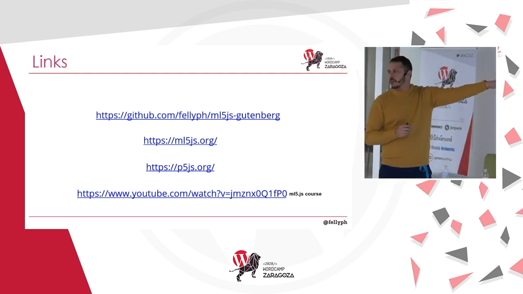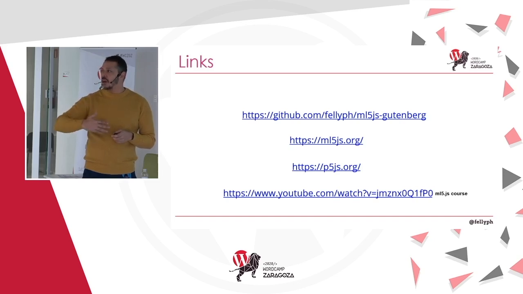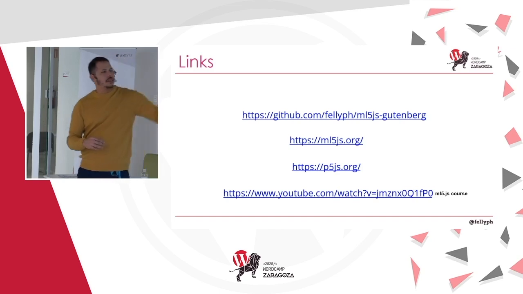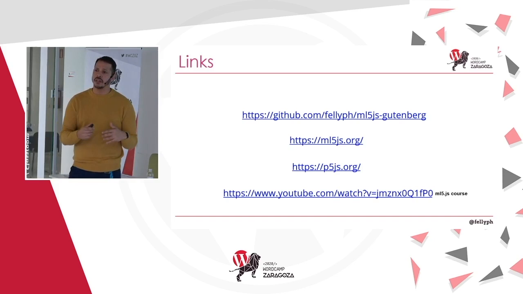The Gutenberg block using ML5, that's the GitHub that I have. P5 is a JavaScript library that handles the whole complexity of creating some elements. For example, using the webcam with P5, you just get the video. It's more like a high-level language. Another source that I use is a YouTube channel called Coding Train. It is a teacher who does experiments, and they also have a course for TensorFlow on how to create your own neural network, and also an ML5 course as well. The YouTube channel is Coding Train, right? I think that's it.